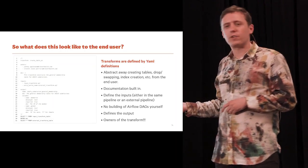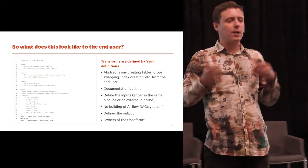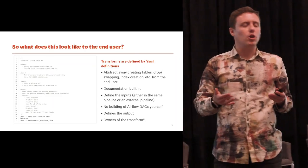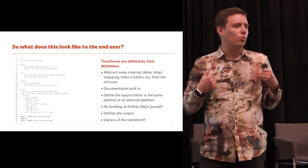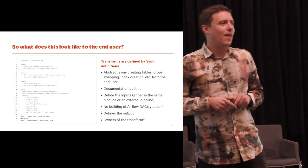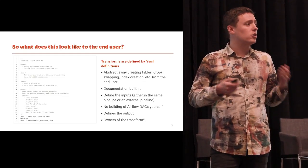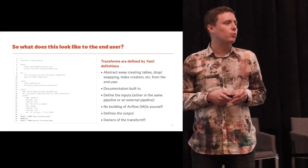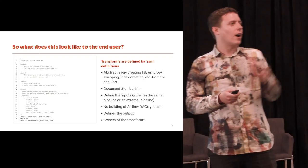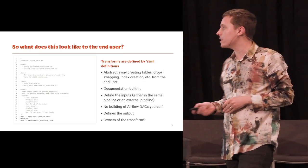And this is really important for testing. One of the things we ran into before was people would just build SQL files and tell Airflow, go run this. But the problem is we don't know what the actual inputs to that file are, and we don't know what the outputs are either. That creates a lot of issues, both from a testing perspective and for understanding lineage. It was very difficult to reason about in these very large pipelines. What is the lineage of data? How does the data flow from one table to the next, to the next, to the next? That was very difficult to reason about.